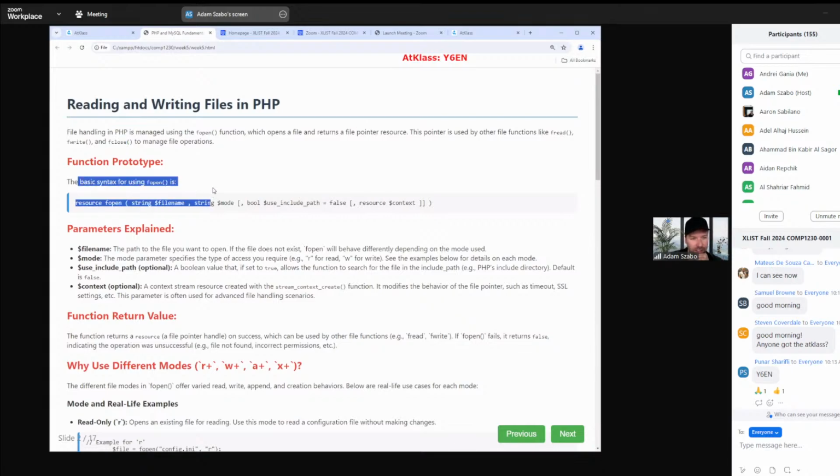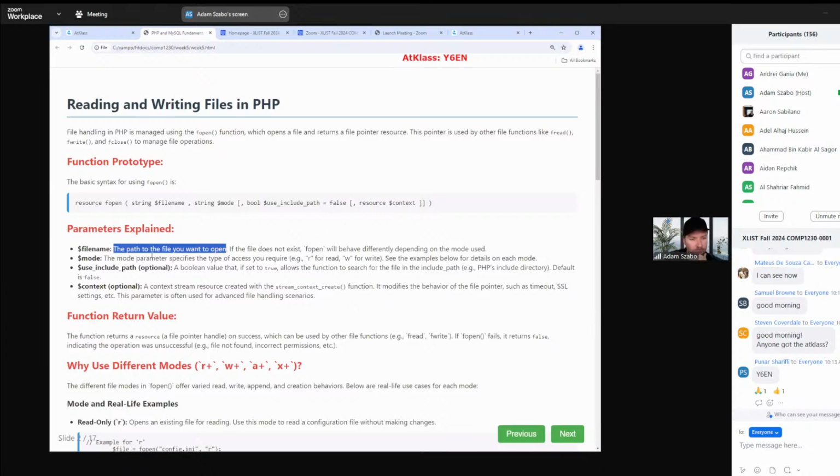Basic syntax, again, it's going to be fopen. You're going to pass in the file name, the mode. You have an optional use include path and resource context. So we're going to walk through what all these parameters mean because you need to know all this, right? File name, the first parameter, is the path to the file you want to open. If it doesn't exist, the file open will behave differently depending on the mode used.